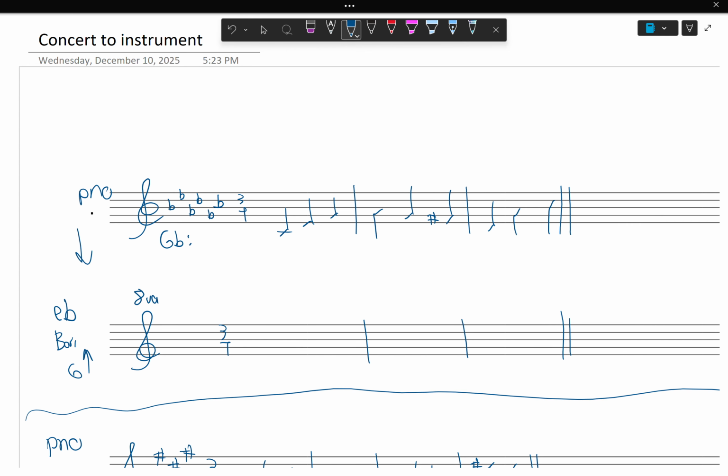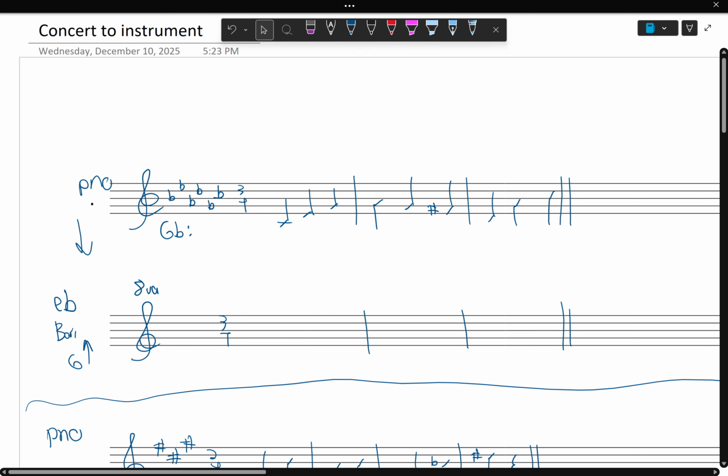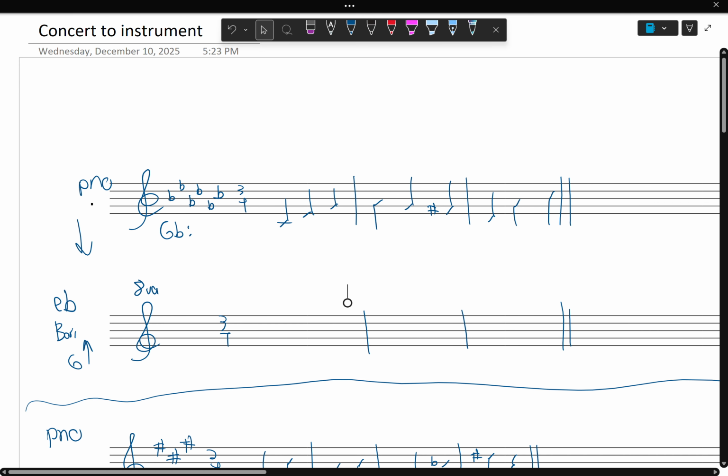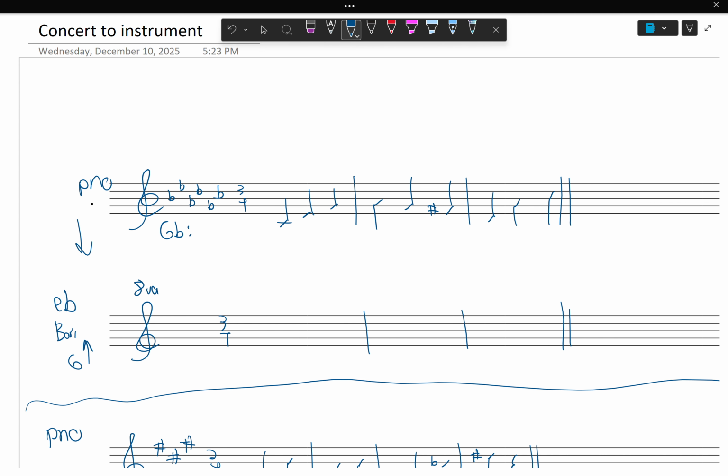And so we're actually just going to put 8va here. I don't know if they'll require this on the final or not. Probably not, as long as you're getting the right notes. I mean, playing these concert pitch notes on a bari sax is hard as hell anyway, or if it's even possible, I don't actually know. So you go up a sixth, right? That's the first thing you want to do.